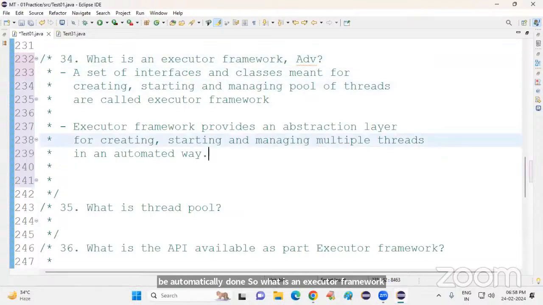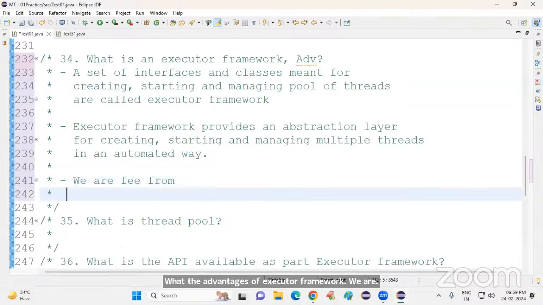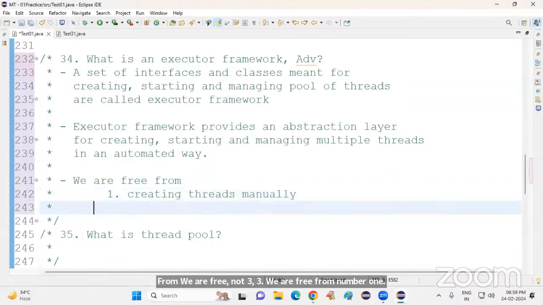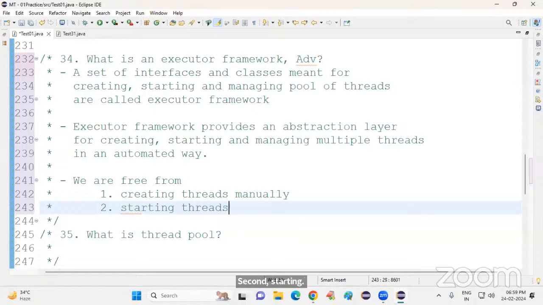Advantages. What are the advantages of executor framework? We are free from, number one, creating threads manually. Second, starting threads manually.